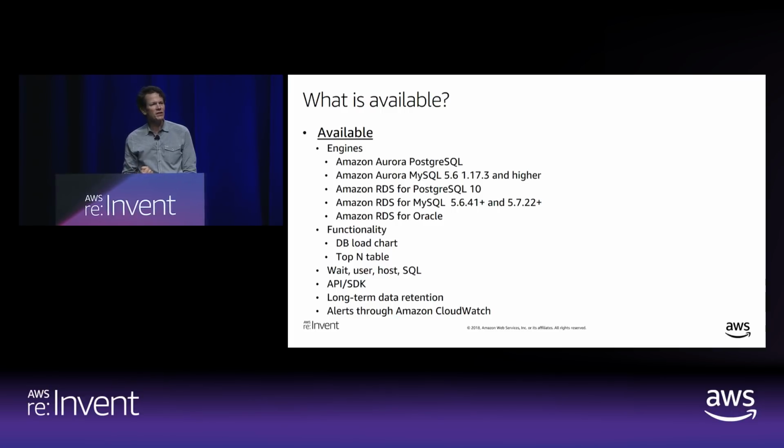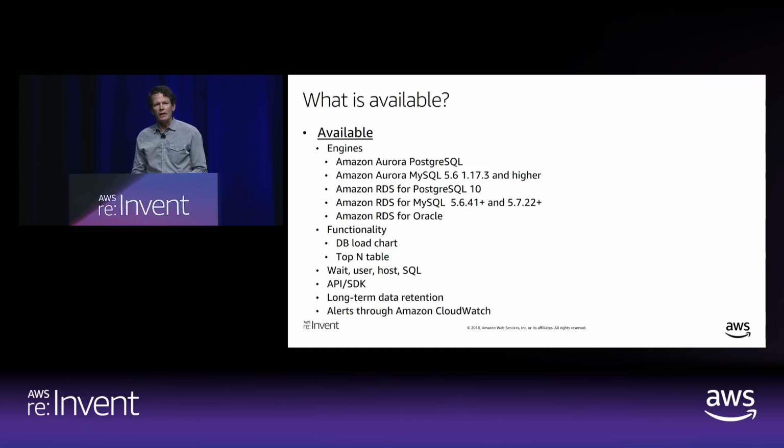We have long-term retention. By default, the free tier, when you check it, is a 7-day rolling data window of performance history. If you want everything, you can subscribe to a pay-for option, and basically we'll save all your performance history. Right now, it's capped at 2 years, but really the goal is to save all your performance history, but it's a pay-for option.